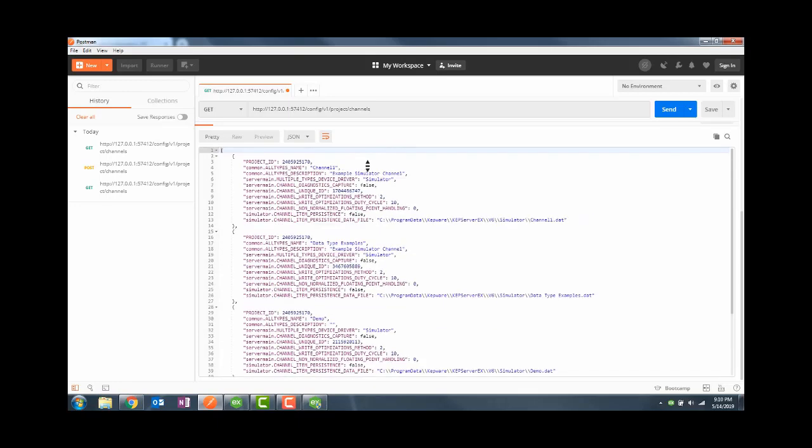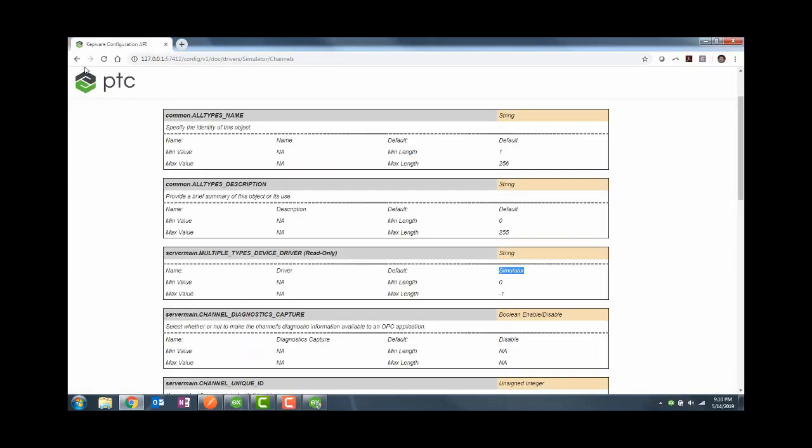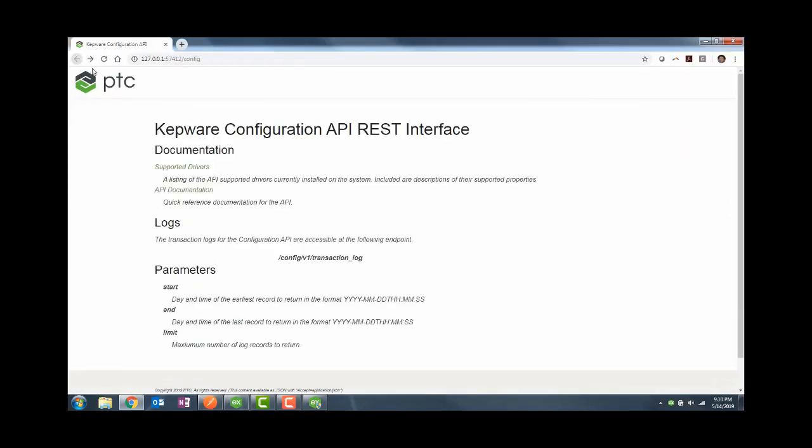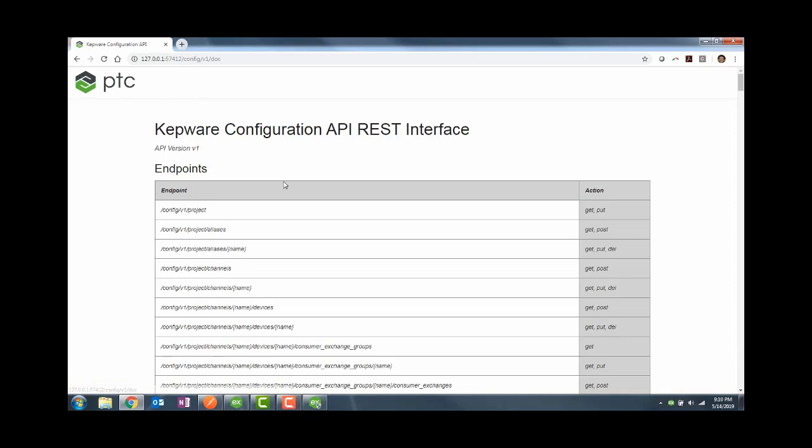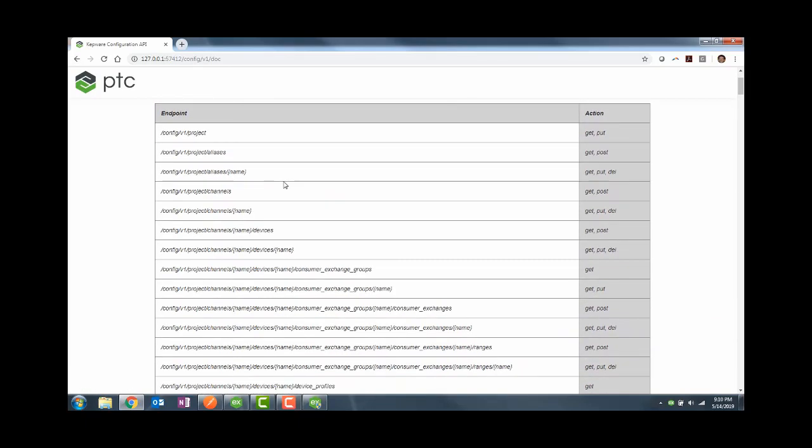So now I want to create a device underneath that channel. So if I go back to the endpoints, then I can see how that works.